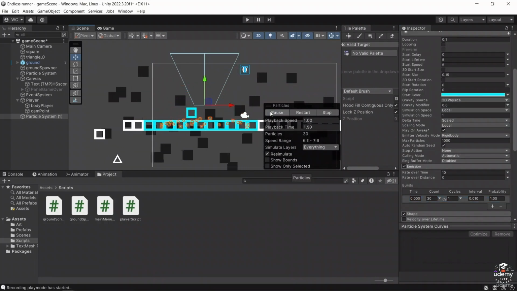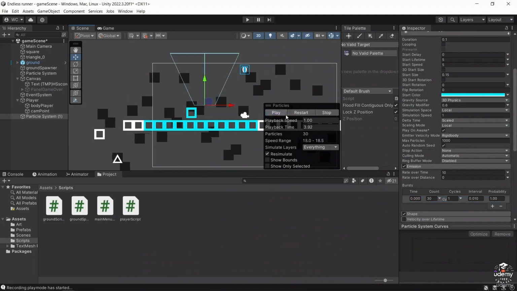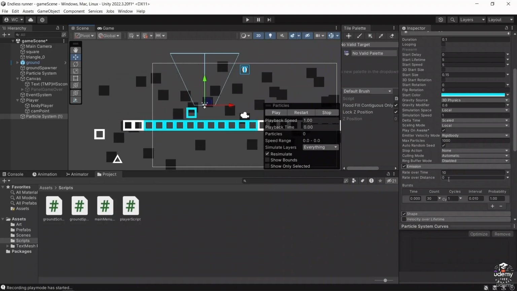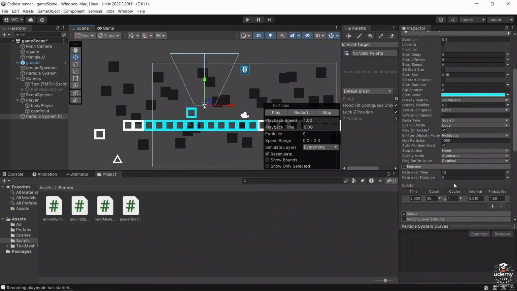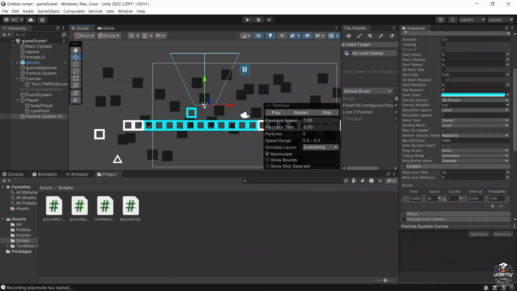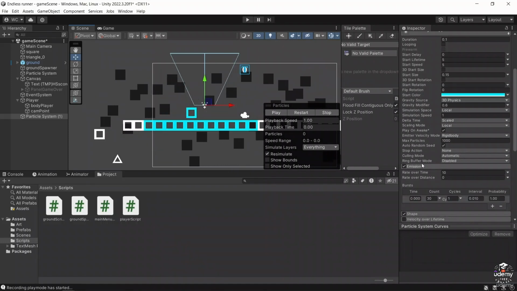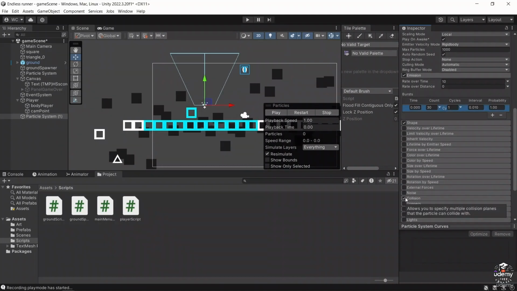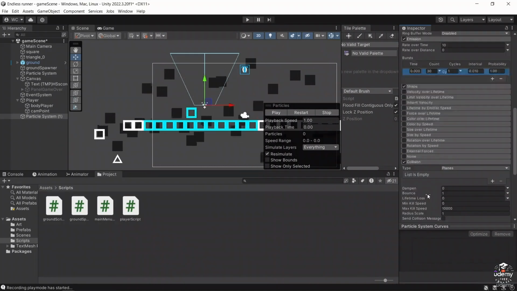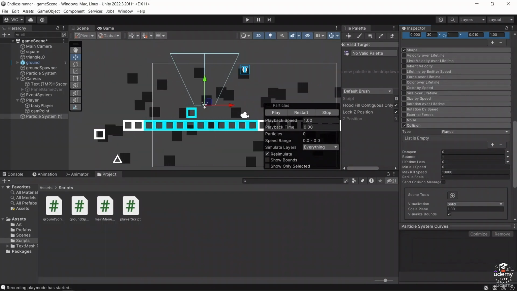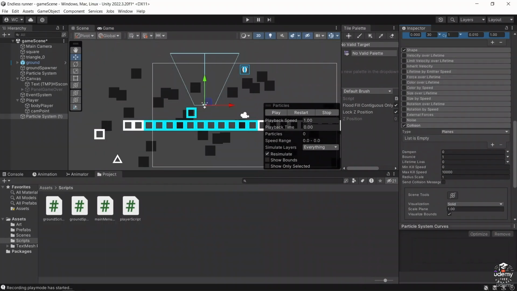A little better. I think we might increase the size or maybe make it smaller. Well, for now we're going to keep it at 10, we're going to keep it 0 there. Everything else can stay the same for that. It's good for that. Let's see what the next thing is. We need collision, so we're going to scroll down. We have to make sure the collision is set, so turn on the collision trigger right there. Let's open that up. So we have bounce at 1. I think that's what we need to keep for it. Yeah, I think that's good for that.